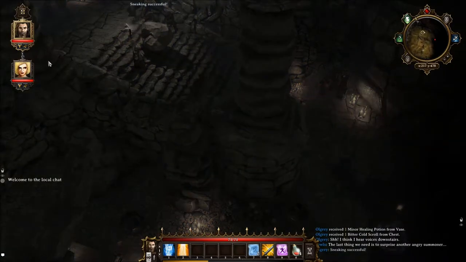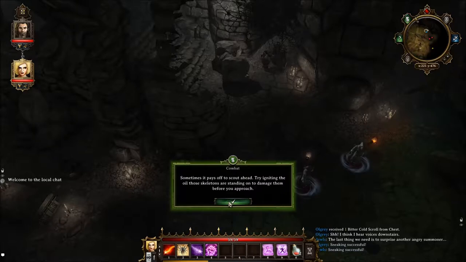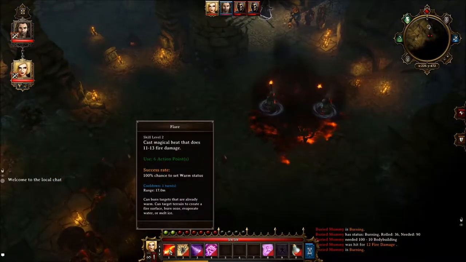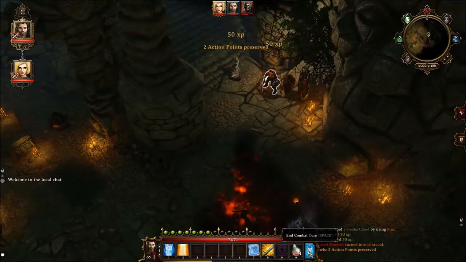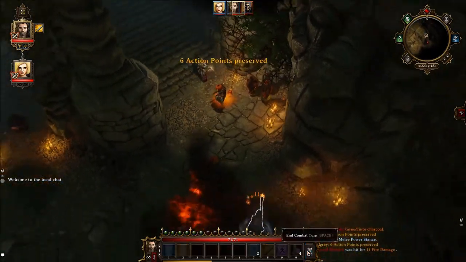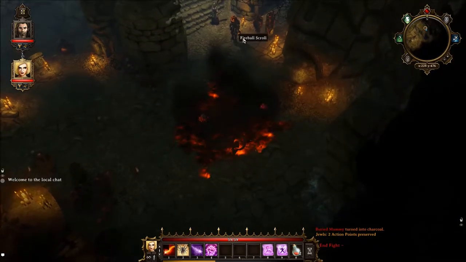Right, you see sneak, I think it said. Right. Come on down. Sometimes it pays off to scout ahead. Try igniting the oil those skeletons are standing on to damage them before you approach. Okay. We can stay there for a minute. Go into your power stance. And Jules will finish it off. Easy peasy. Fireball scroll.